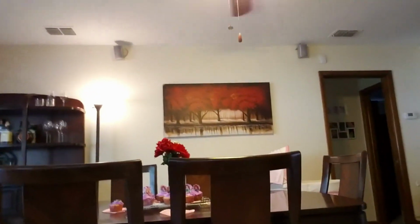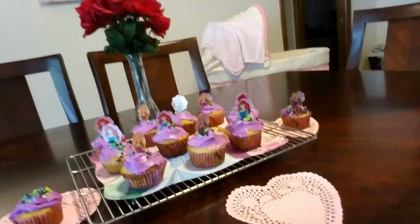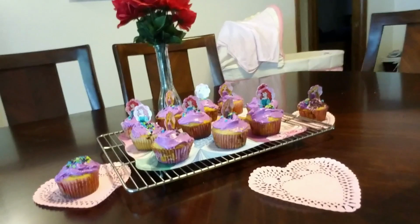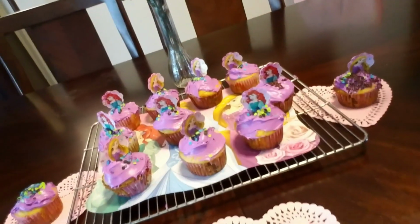We think they turned out really well. We got a big mess in the kitchen, so I placed them on the dining room table. This is fun, I think, for a birthday party or just any time. And this is just kind of our any time.